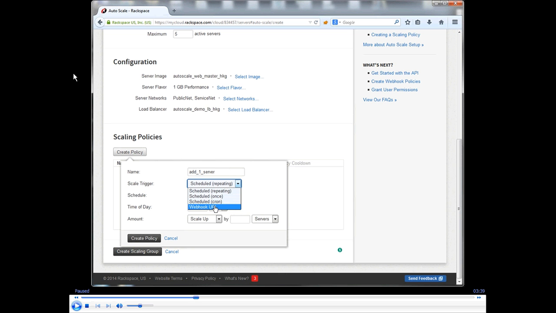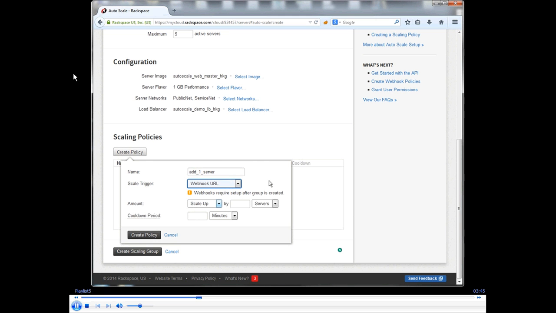So in this case it will initiate the scale up. And what you'll see we do in a moment is we configure the monitoring system to hit this URL when a CPU alarm occurs. And that's how you tie the two systems together. The monitoring system then calls this URL, which then initiates the Autoscale scale up or scale down. So this is a very important part. And that's why we pick webhook URL.